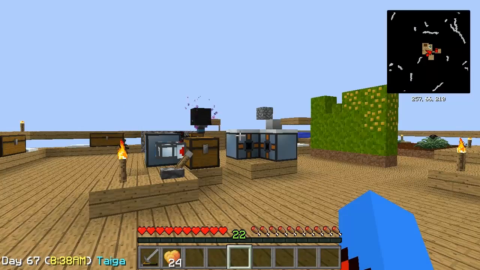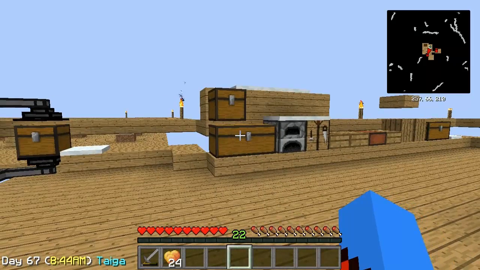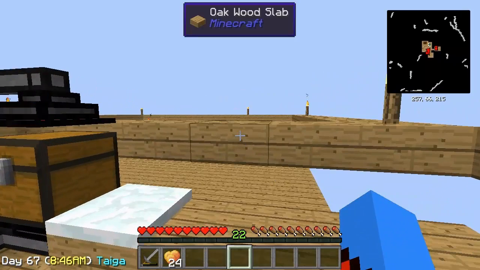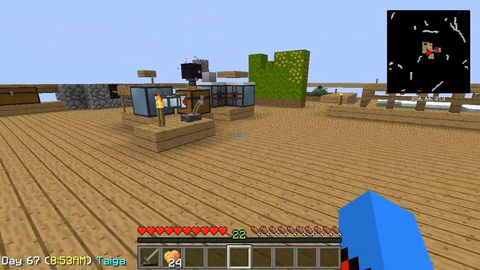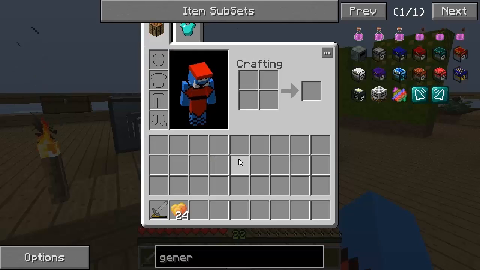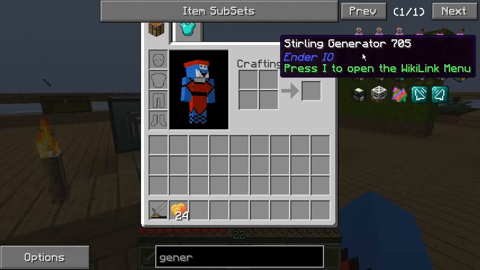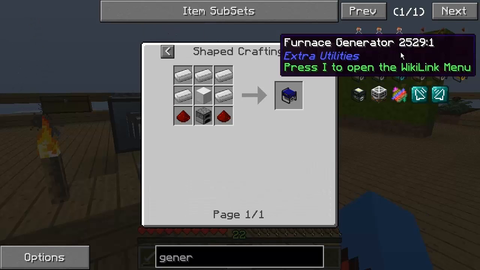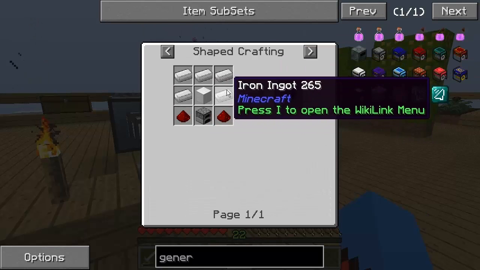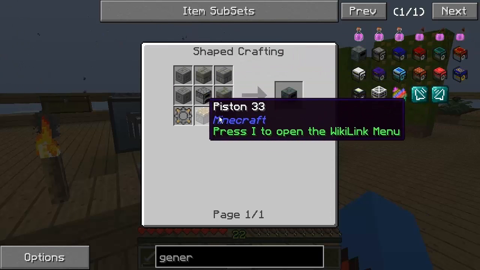Alright, guys, I've been looking at what I would like to do next, and I think that I would like to get some sort of tree farm going on that I can just leave there and just carry on going without worrying about it. And to do that, I need energy, of course. And there's a whole lot of generators over here with Extra Utilities, but I'm not sure I want to do that. I think I may go with a Stirling generator. I did look at the furnace generator, but I'm thinking, yeah, this is a bit expensive in iron terms. This, however, is not very expensive at all.